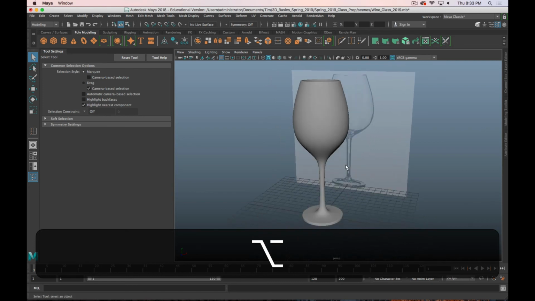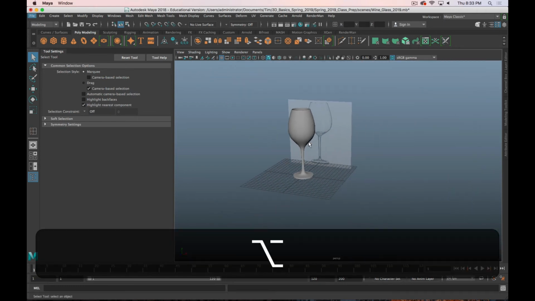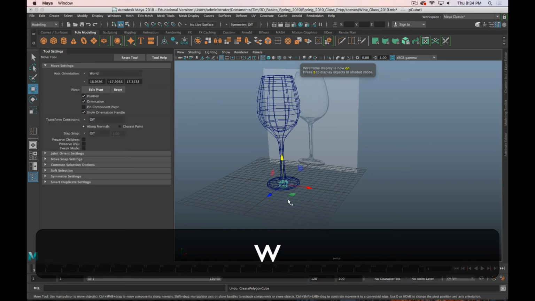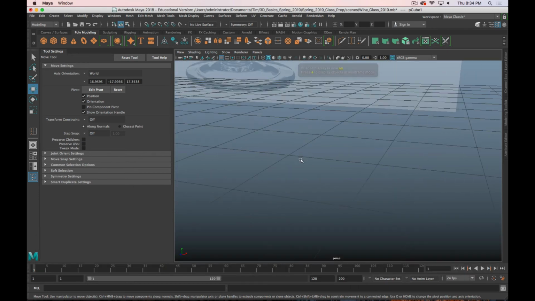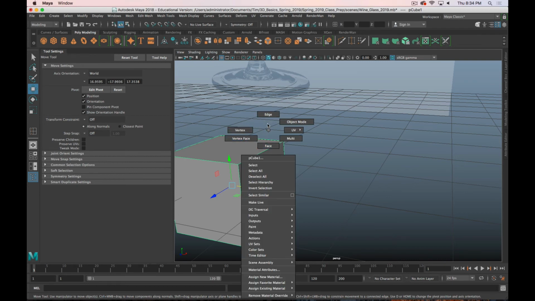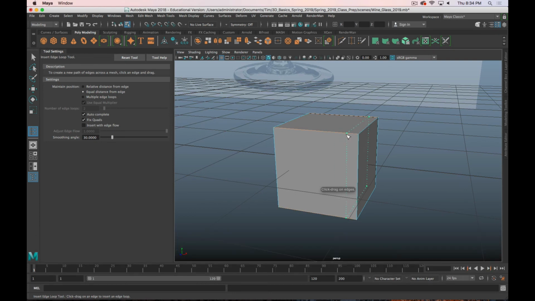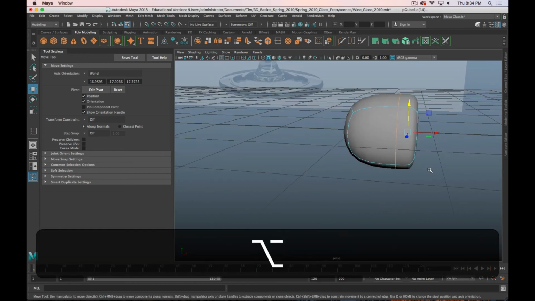Okay, so edge loops are great for both adding geometry so you can add more detail, and also preserving the geometry that you have. A great example of this is if I just add a cube here, just as an example. Oh, I added 2 by accident. Okay, so I've got this cube here, and if I hit 3 to smooth it out, you can see that it looks like a sphere. Okay, we covered that before. But if I add an edge loop right here, and now I smooth it out, you see that that side stays a little bit sharper and retains its form a little bit more.